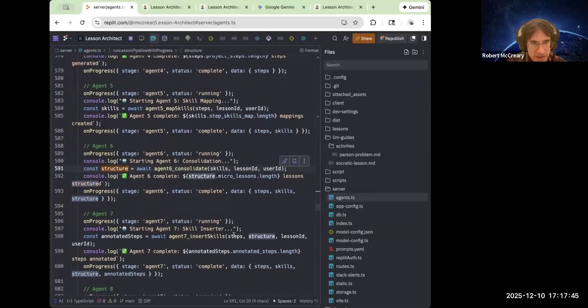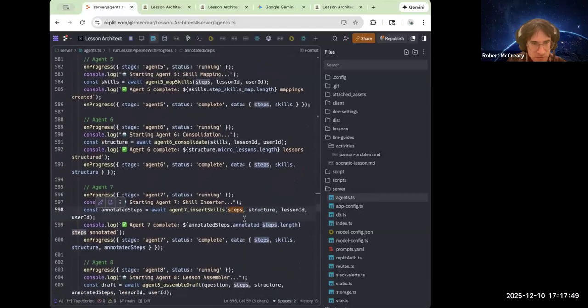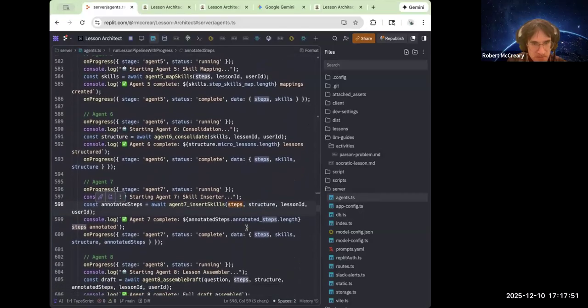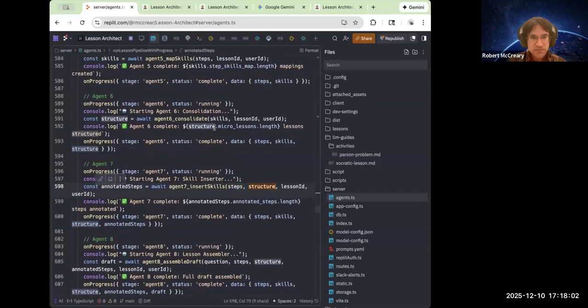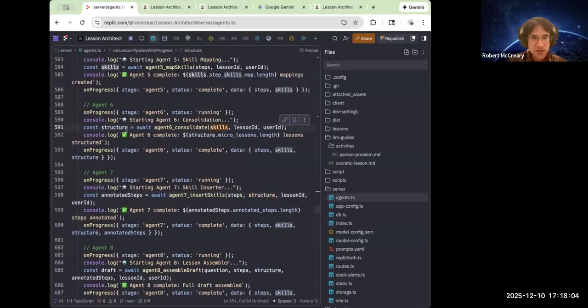And then it has the steps. Where are the steps and the skills? Oh, maybe this is it: it has the steps, but it has annotated steps. Oh, the structure is with the skills. Okay, yeah. So the skills go into the structure, and those are like this. Oh, there's steps. Okay, yeah.